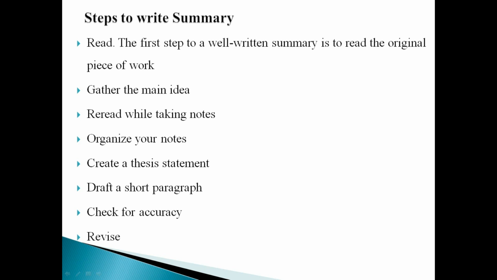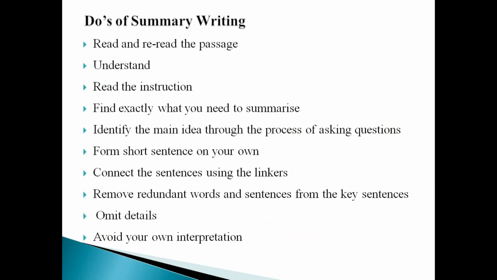You can use difficult words but don't change the meaning of the original passage. Revise and edit your summary in grammar, punctuation, clarity, capitalization, spelling, etc. The concluding sentence should give the author's conclusion. So you have to use all these steps and write down the summary. We will turn towards the next slide, that is the do's of summary writing. When you start to write down the summary, give proper attention towards the following things.